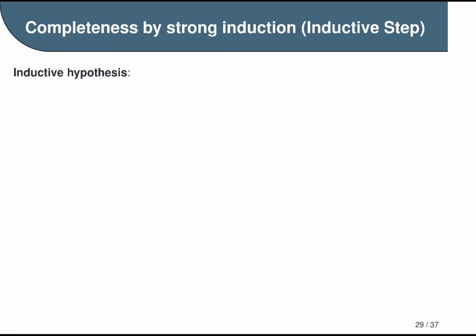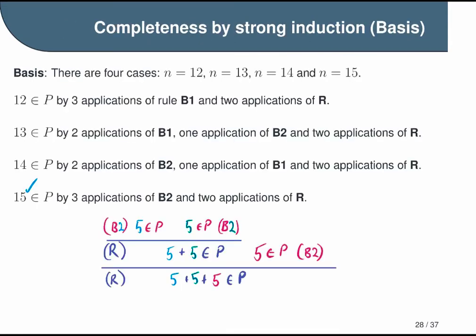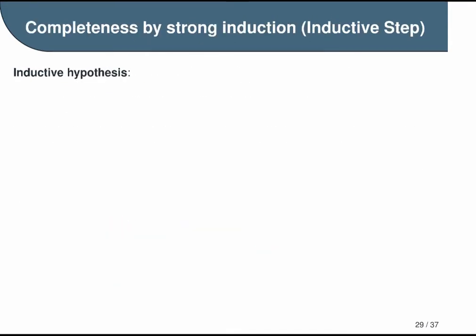All we have left to do is prove the inductive step. In this step, as usual, we get to assume the inductive hypothesis, which means we're assuming that our statement holds for some arbitrary n greater than or equal to 15 here. Since it's strong induction, we also get to assume that this statement is true for every value up to and including that n, starting from our first base case, which was 12. Also as usual, to complete the inductive step, we need to show that our claim holds for n plus 1.